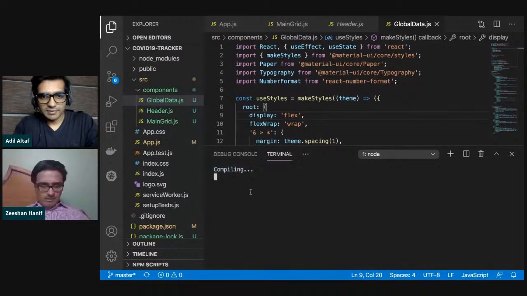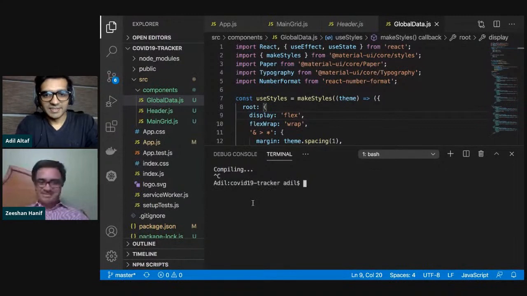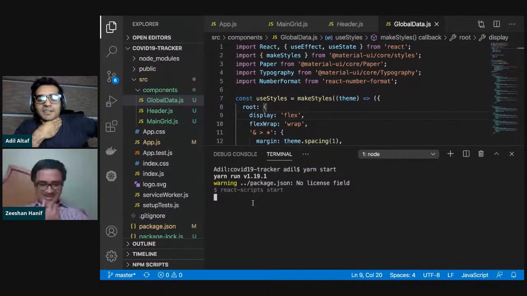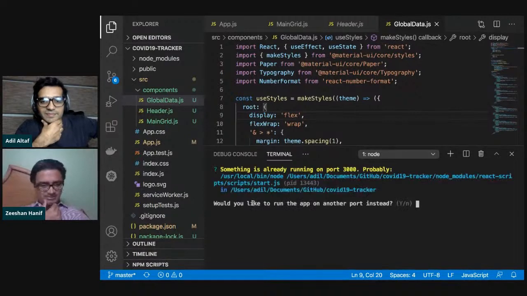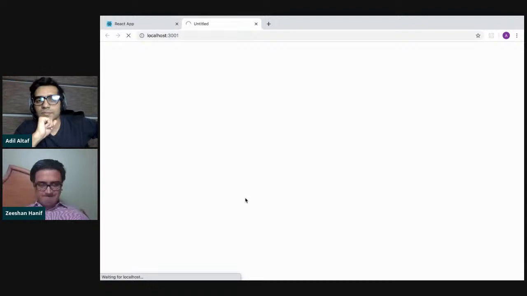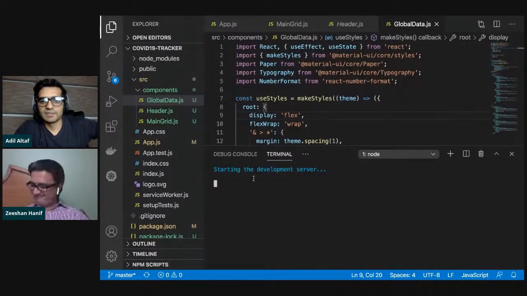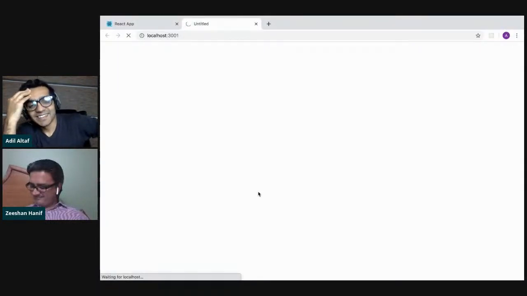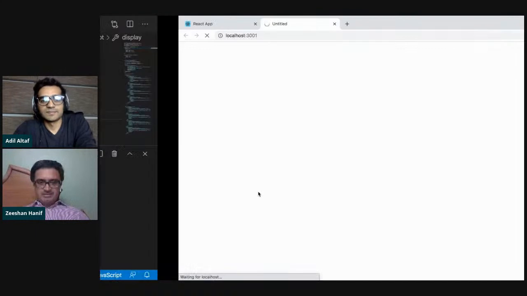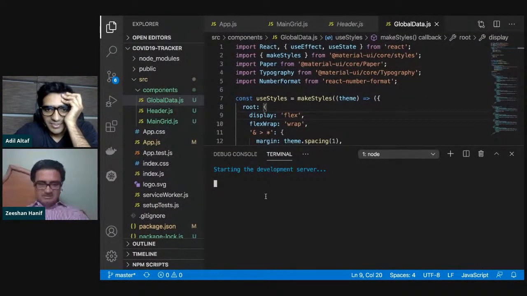Should I stop this and try again? Looks like it's stuck. I'm not sure if it's really compiling. We can stop it. Try it again. Maybe when I installed the other package, it may have messed something up. Control C would work, maybe. No? Starting the server now. We need Mac to come out with those ARM processors soon. So much time spent waiting.